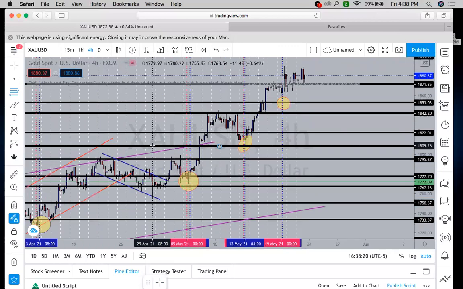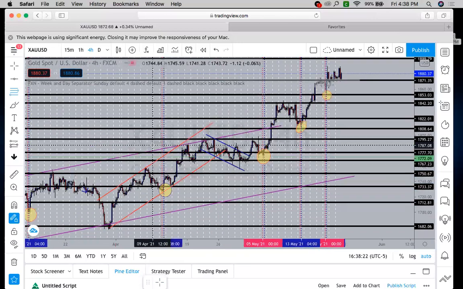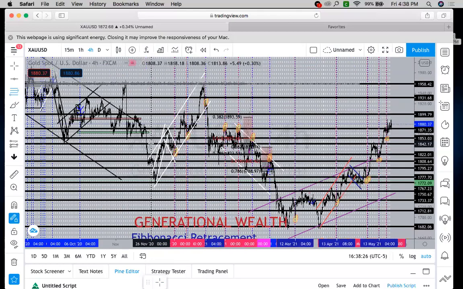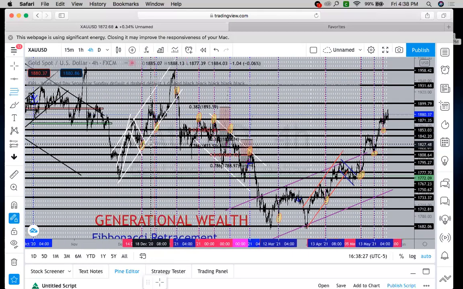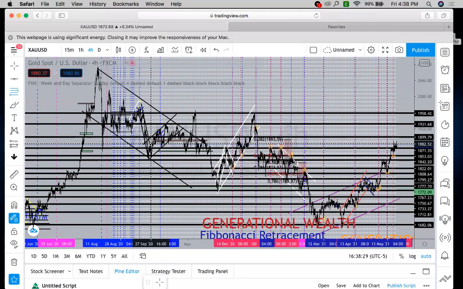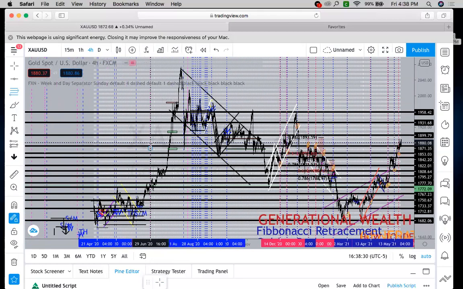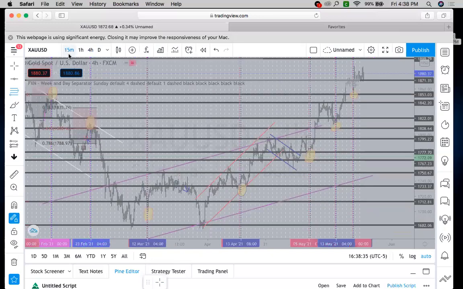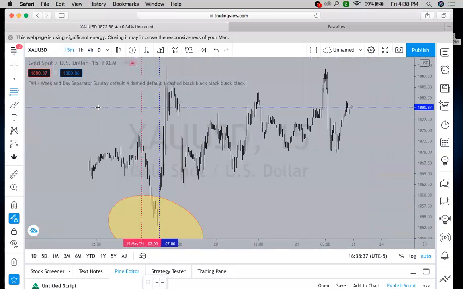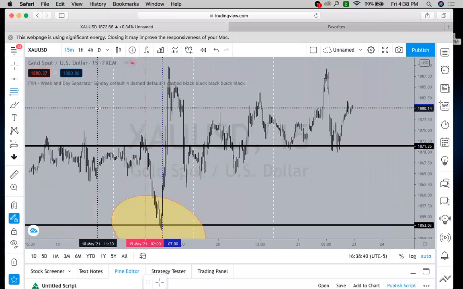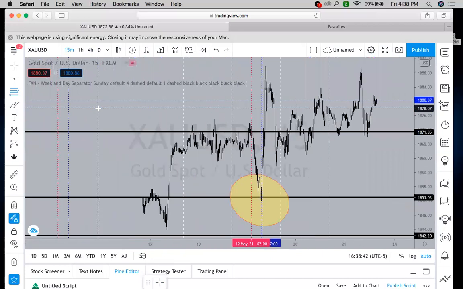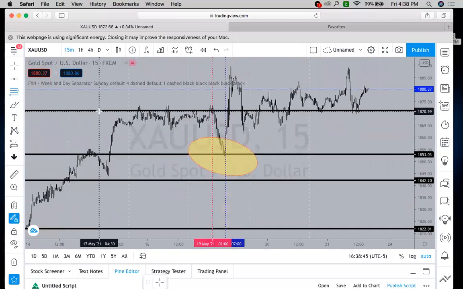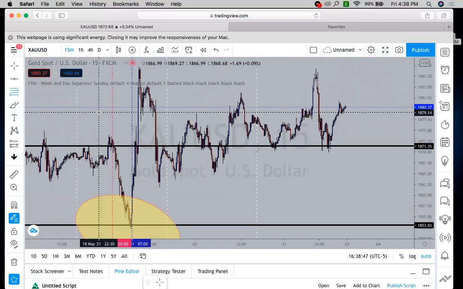So this Fibonacci retracement tool can be very useful when backtesting it correctly. And like I said, you can do this on multiple time frames. You can do this on a 15-minute time frame. You could possibly even do it on a 5-minute time frame. You just have to understand the structure, understand the direction, understand which way the market is going. So that way you know you're on the right track.